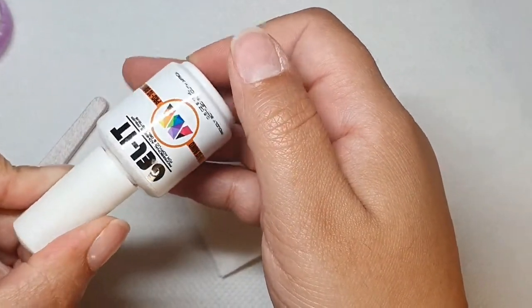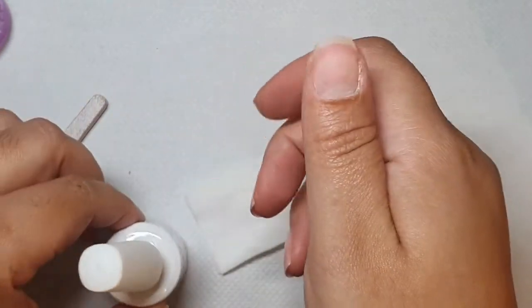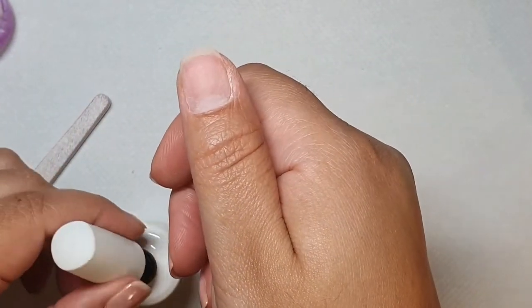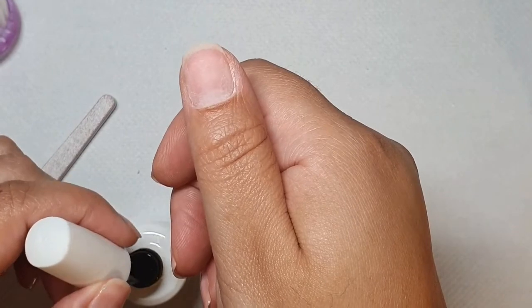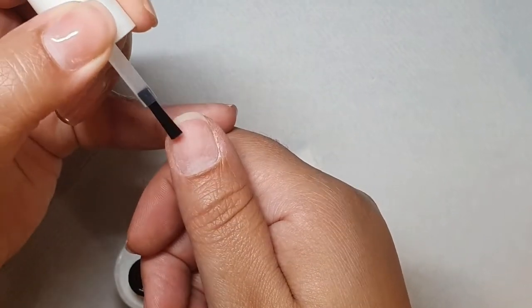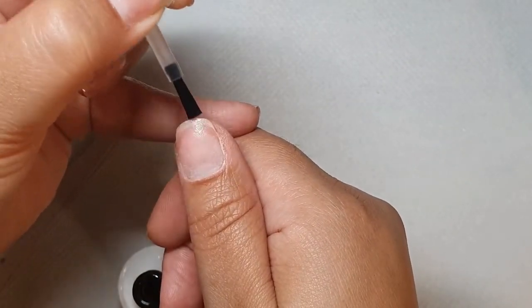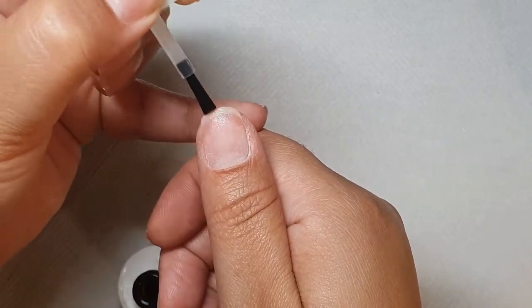Now I've got the perfect surface for my protein bond. Remember guys, important thing is once you apply protein bond, your customer cannot touch anything. Not her phone, not running her fingers through her hair, not nothing. She just has to keep her hands on the table and keep that surface dust-free.